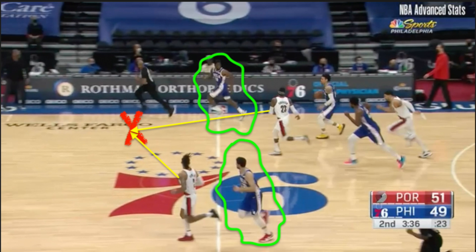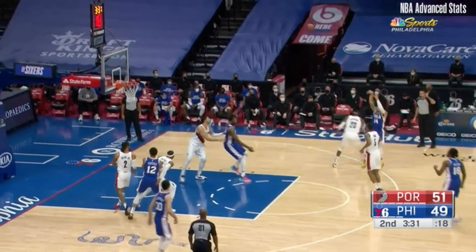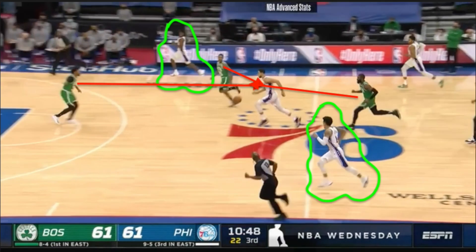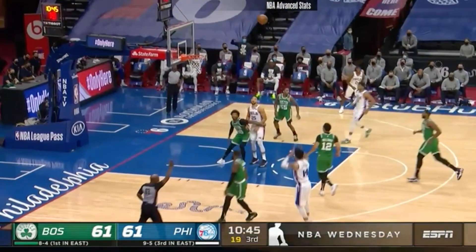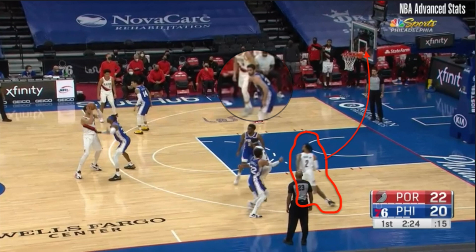Not only was the pace lower in this game, but the Sixers only assisted a total of six three-pointers. Ben Simmons alone averages four assisted three-point makes a game. Ben Simmons would be three or four steps ahead of Danny Green here, and the defenders would be drawn to him in transition. This would likely leave two green-light shooters trailing with wide-open three-point shots. If you think I'm reaching, then watch the film — go get educated. Ben Simmons doesn't lead the league in assisted three-point makes by accident. He accelerates past everybody and pushes pace off a live rebound, makes it a three-on-three numbers game, and look at where all the defensive attention is. The attention he draws leaves two trailing green-light shooters open on the wings.